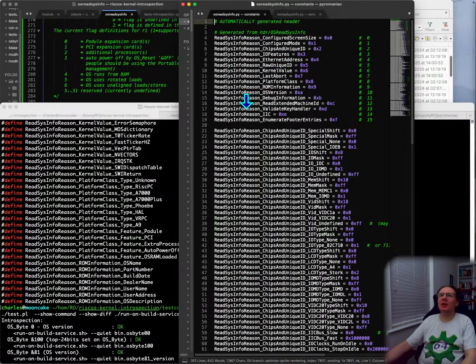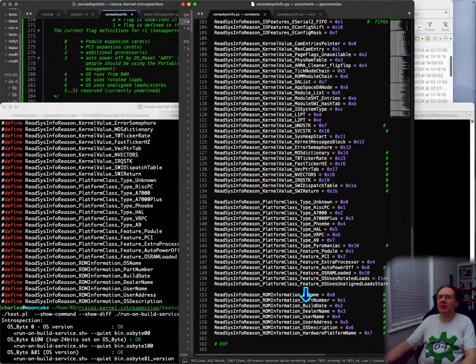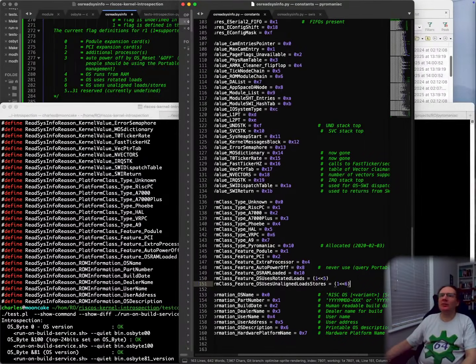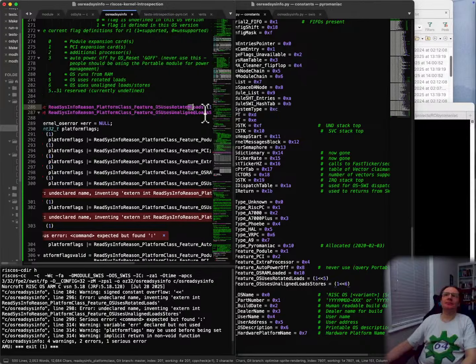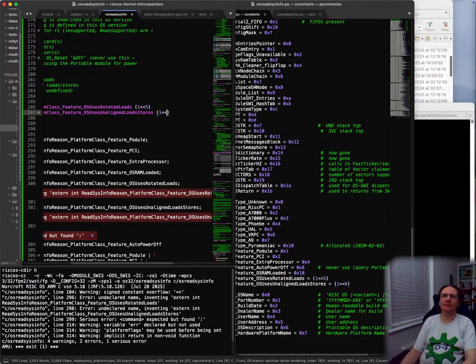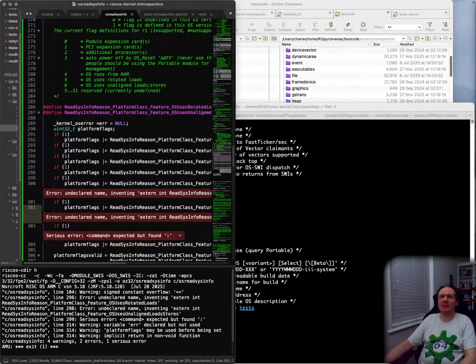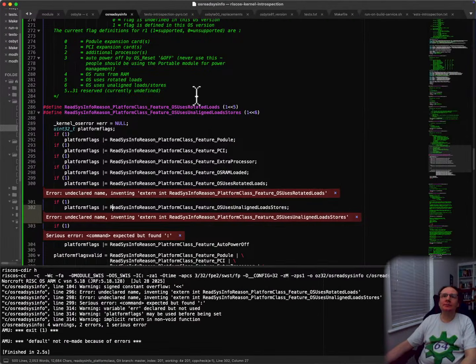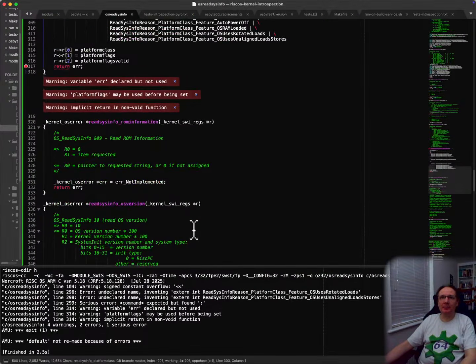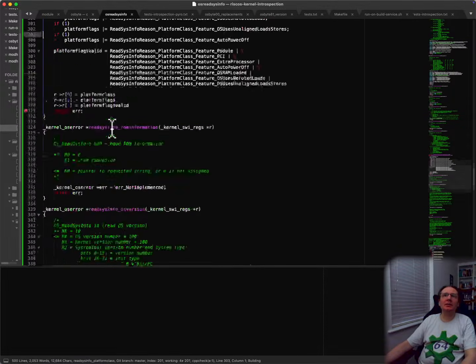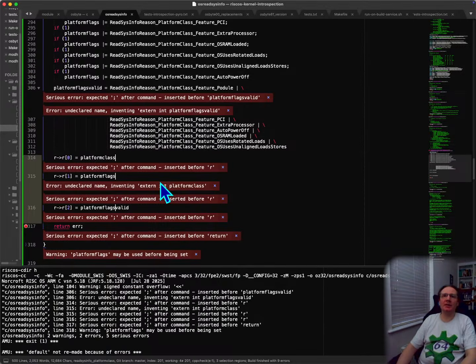Python constants file. It'll be at the bottom here. Here we are. These ones here. One shifted left 5, one shifted left 6. They should go into the header file eventually, but I haven't put them in there apparently. Build. Oh, I've missed my semicolons off all of these lines. And that line there. And that line there.